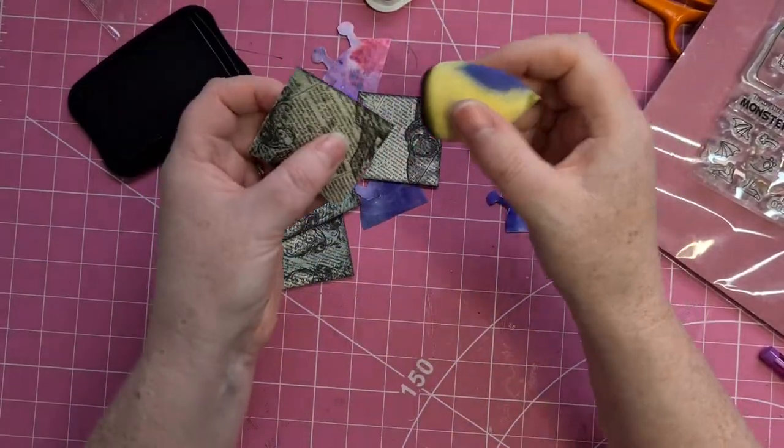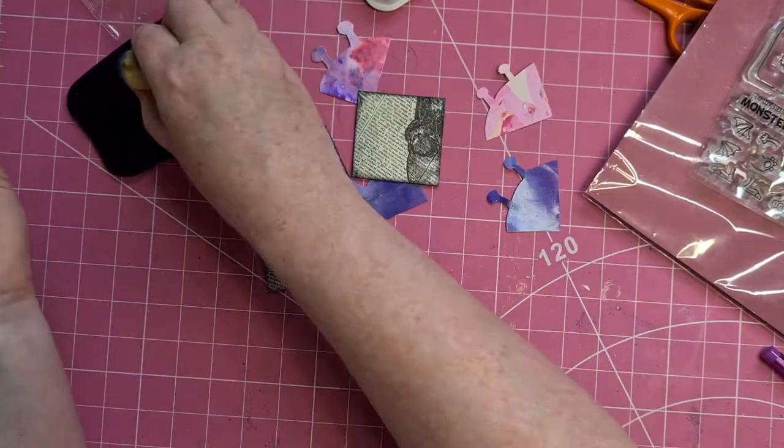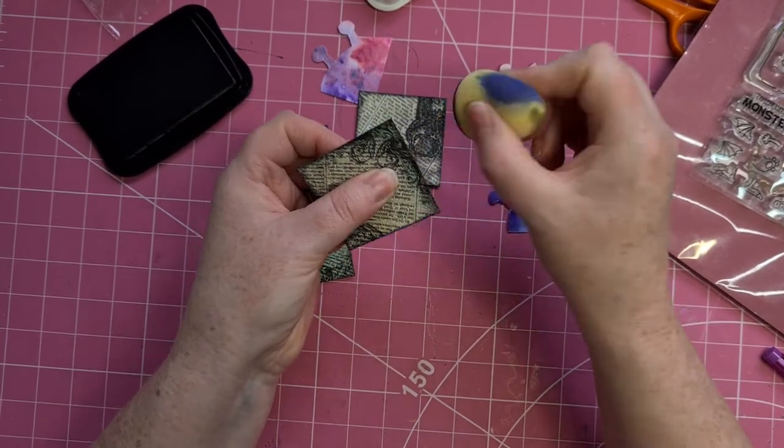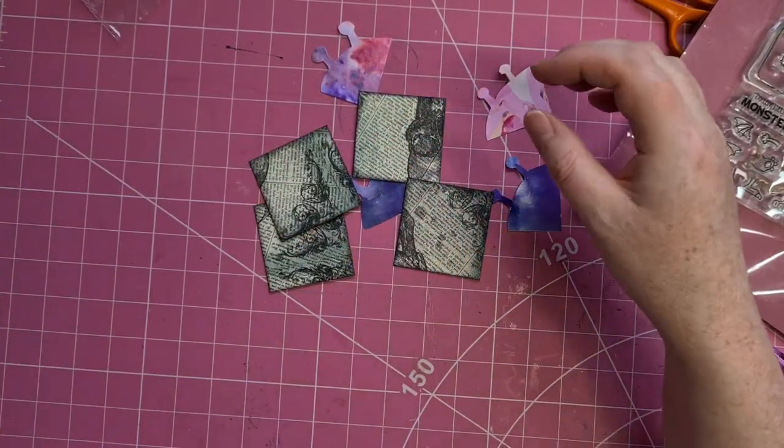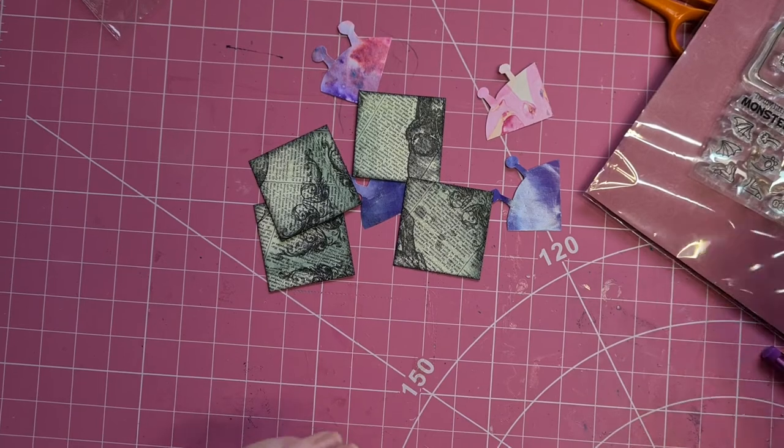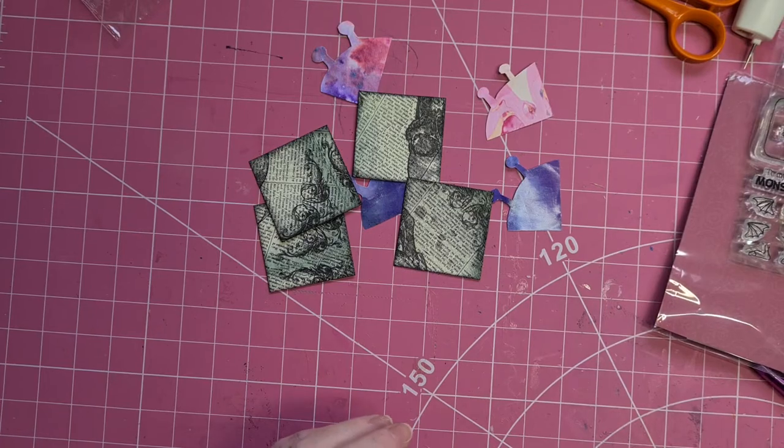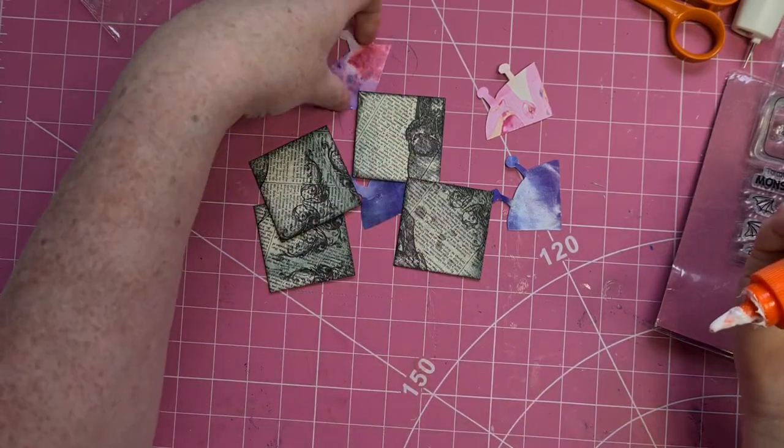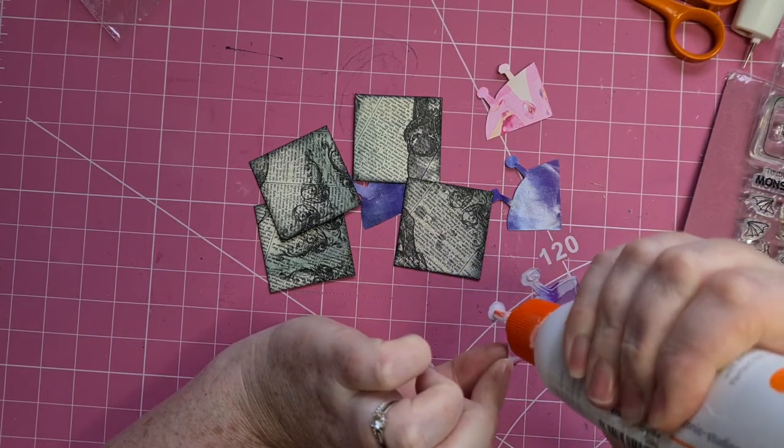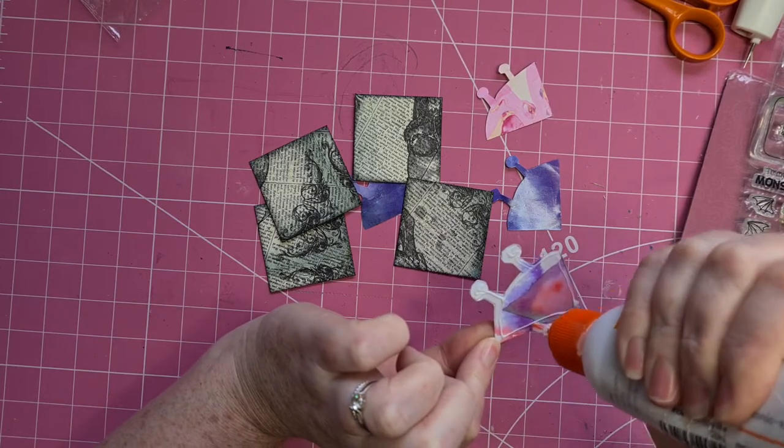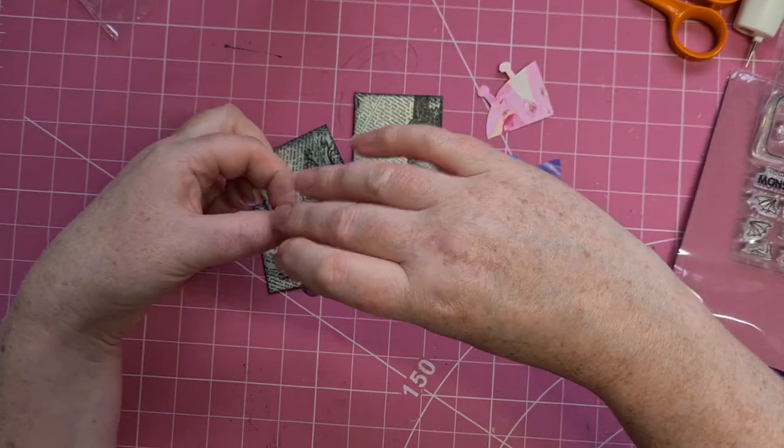I've resisted an urge to do any kind of jubilee crafting. It's the jubilee in the UK for the Queen this weekend, 70 years of being the queen. And I'm not really a royalist, and especially at the current time where there's so many people struggling to put food on the table, it feels a bit obscene to spend I believe it's something like a billion pounds on jubilee celebrations. I don't like it.